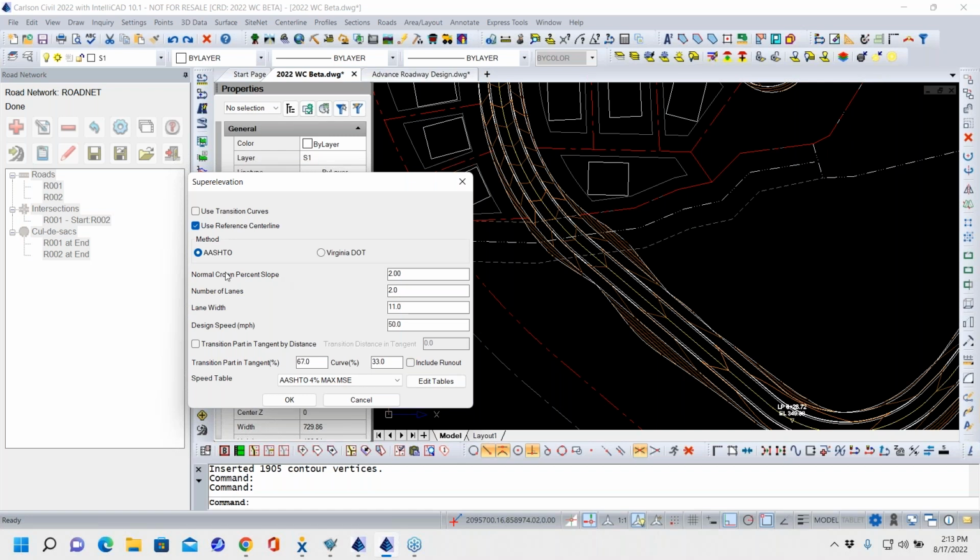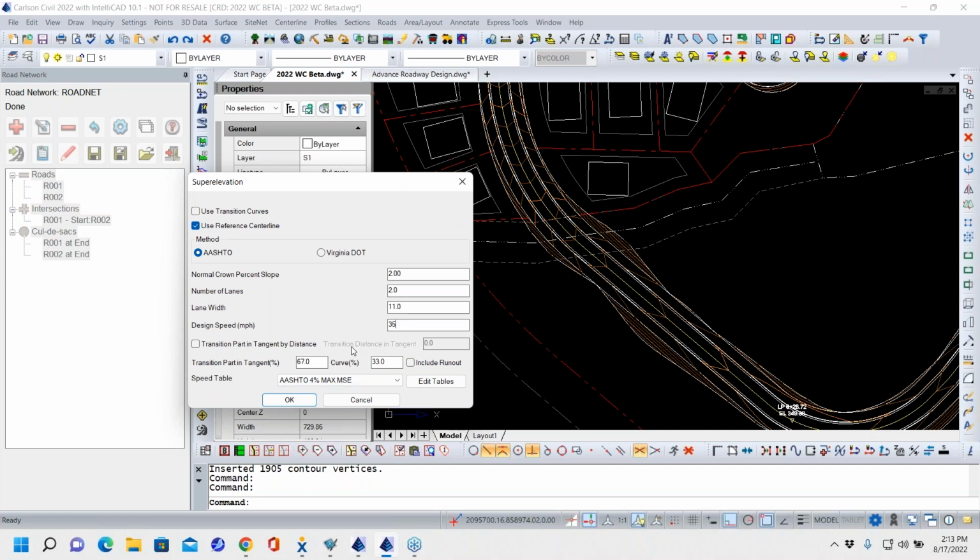My normal crown, we have to specify that. If you wanted to be exact, you could go 2.08, but I typically don't. The number of lanes, okay, they got 2 lanes here, and each lane 11 feet. Design speed, let's go to 35.